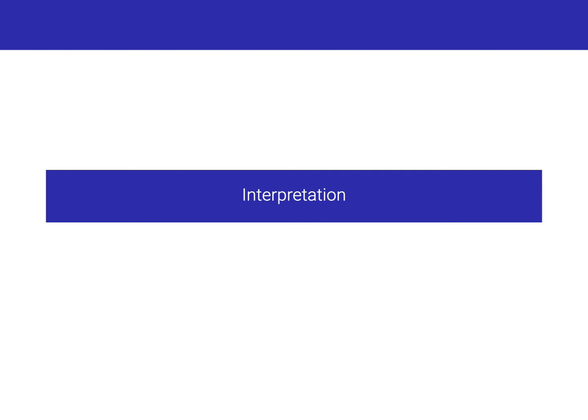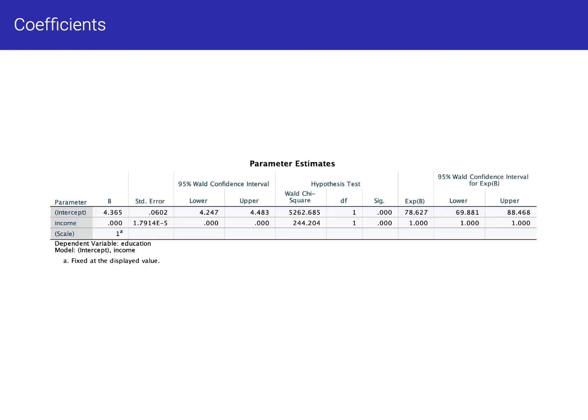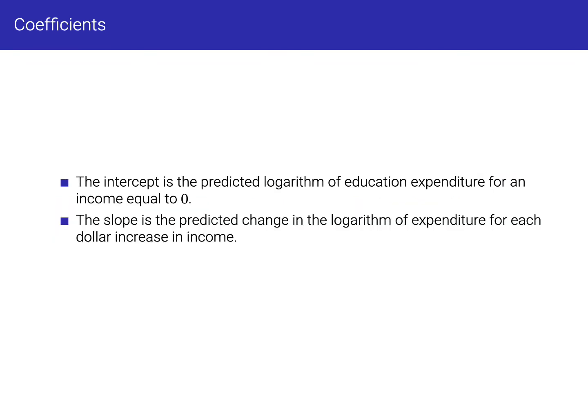Okay, so how do we interpret now a Poisson regression model? So again, going back to the estimates here, generally when we interpret linear models or generalized linear models, we look at estimates, and especially here, we are particularly interested in the effect of income, so we are probably going to be interested in the slope estimate. But there are cases in which we might be interested in the intercept, so we're still going to interpret this.